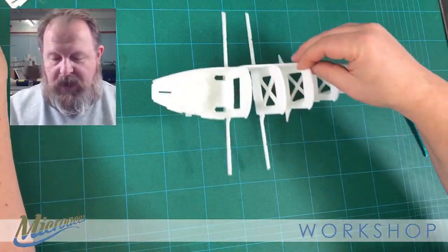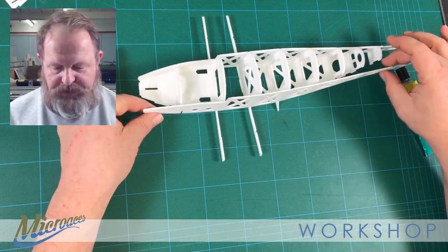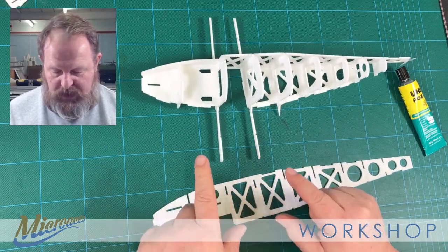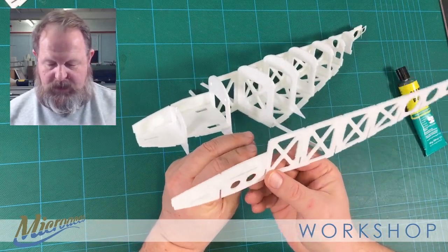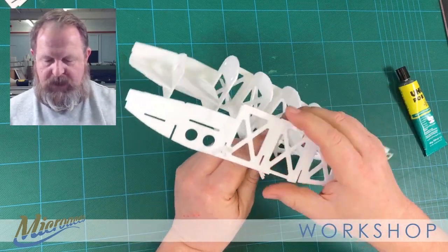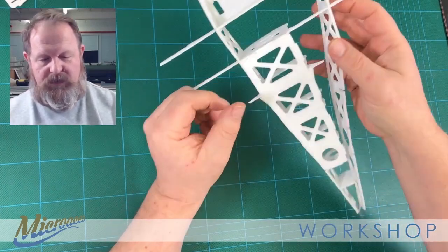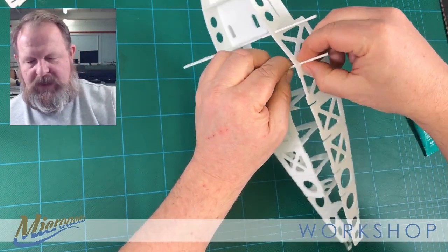Okay. So now it's all about getting this side onto the fuselage. And obviously, we do best to push these through these holes to kick things off. So let's do that. Because if we didn't, it would be very difficult if we started at this end and then tried to get the holes over these two spars here. So this is our definite first step.